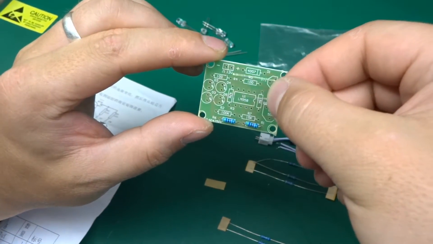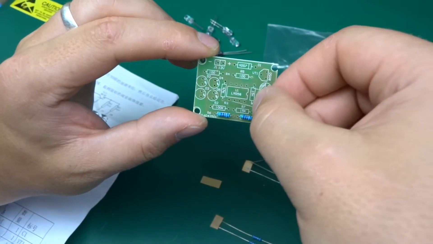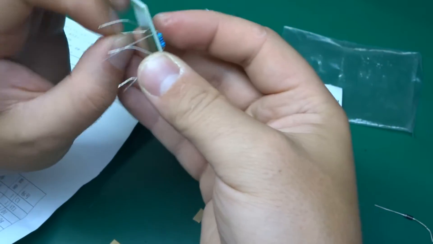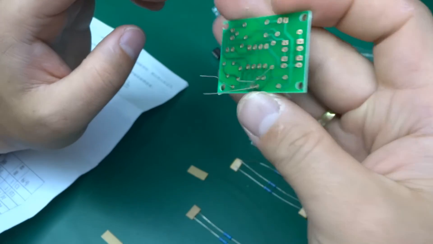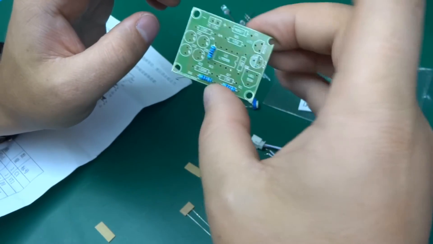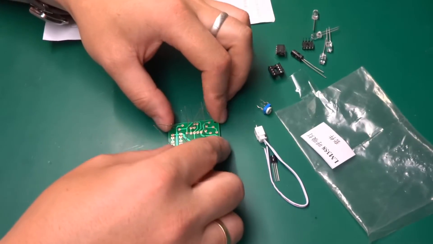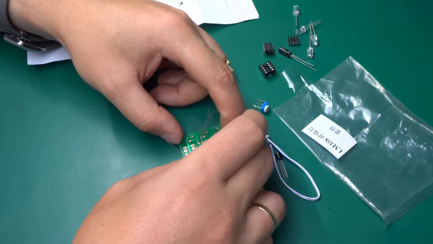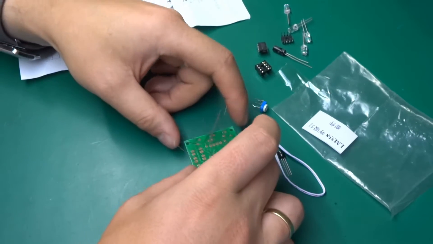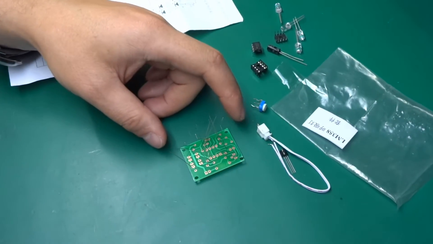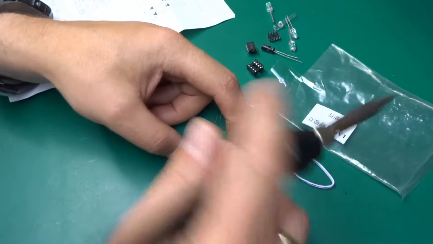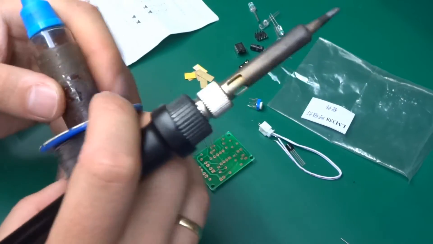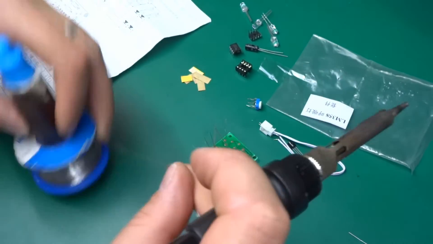You can see there's two R4s. According to one spec it should be 100 ohm, according to another it should be 47k, but luckily there's actual values written on the silkscreen. So we know it's not R4 but R3 that's supposed to go in here. Stick it in, bend the legs over a little bit so it doesn't fall out, and that will be ready for soldering. When you've got a lot of parts, don't put all of them in, do them in small batches. But there's only a few here so we can start applying some solder. When the board is upside down, it will hold the parts and prevent them from falling out.